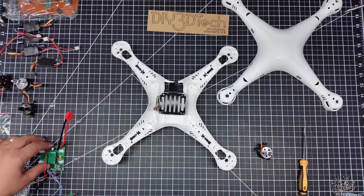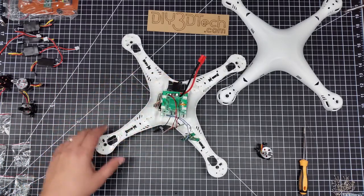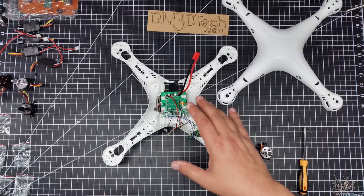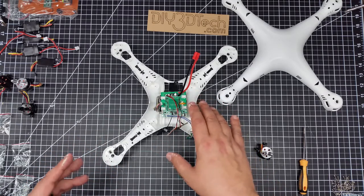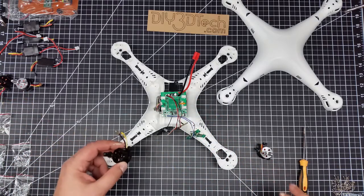The orientation of this also appears, because this will mount on top, appears to go in this direction. There are no indicators on the board itself, so that's a little bit of a challenge, but I think I've deduced that. And then I believe the motors are, I believe these are counterclockwise.